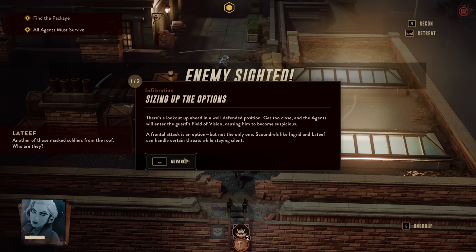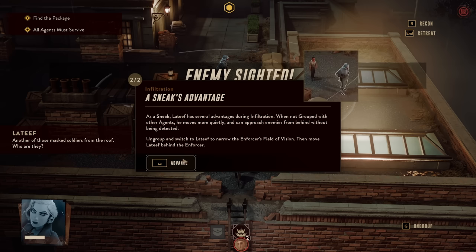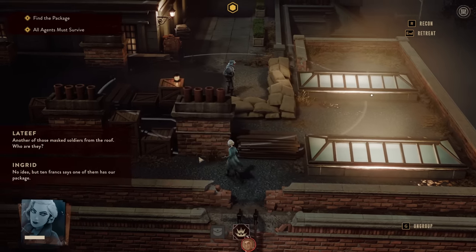Scoundrels like Ingrid and Latif can handle certain threats while staying silent. As a sneak, Latif has several advantages during infiltration. When not grouped with other agents, he moves more quietly and can approach enemies from behind without being detected. Ungroup and switch to Latif to narrow the enforcer's field of vision. Then move Latif behind the enforcer.